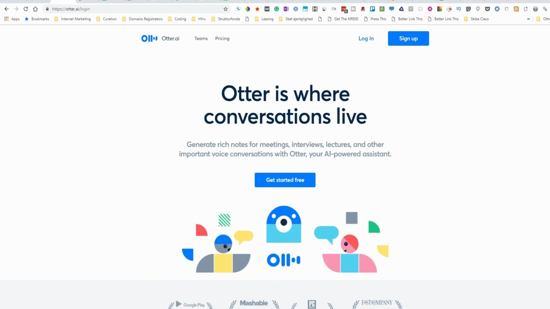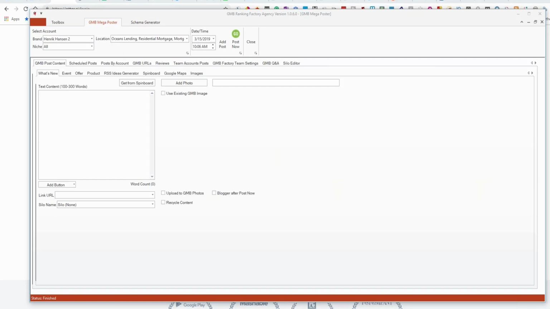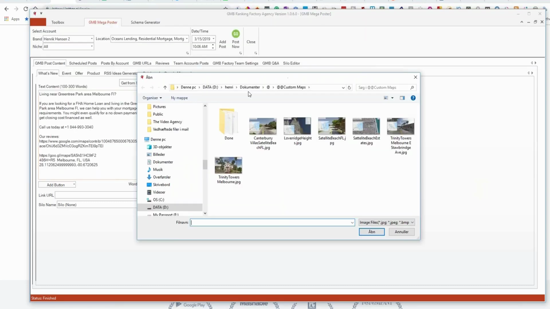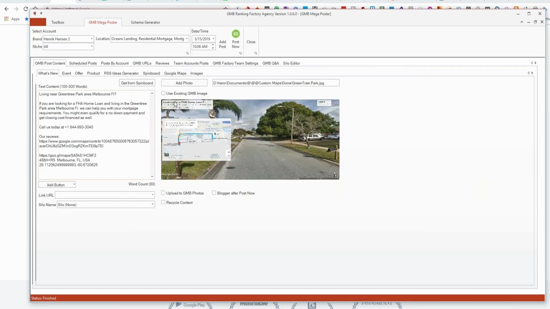Okay, let's go back to the blogger and go back to my maker poster here. Tell us what your problem is. Can't post to Blogger. Okay. Which version are you using? The newest, I don't remember the number. Well, we're going to show you on 1.0.6. So here I have a blogger post and I want to use a photo. When you attempt to do it, David, what happens? It just errors out. If I go in there and check the blogger after post now, I'll go up and post now. It will work a little bit.